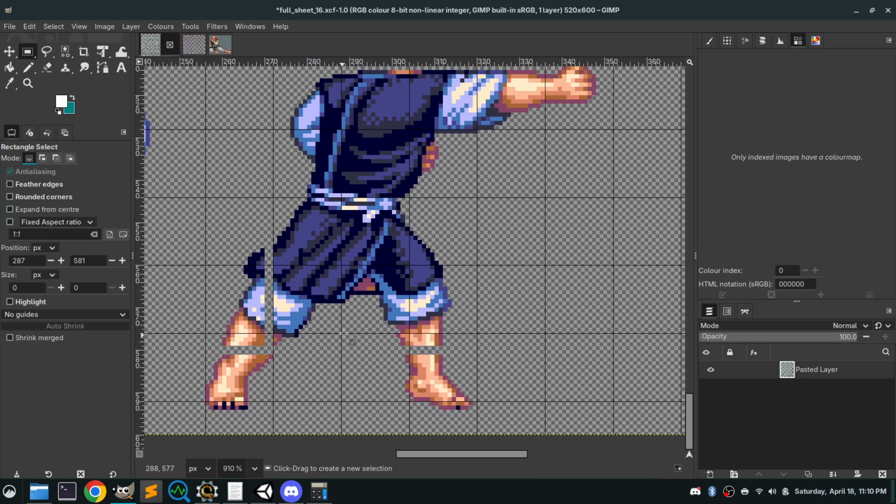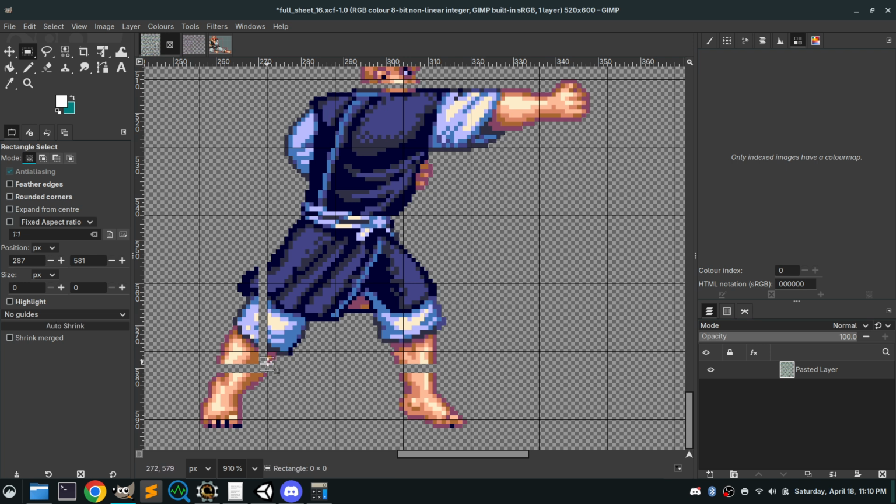So from what I can see, there's not really much you can do with this section of the body. You're stuck. This all has to be one big chunk of his body right here. There's a lot of open space here. We might be able to save some space.